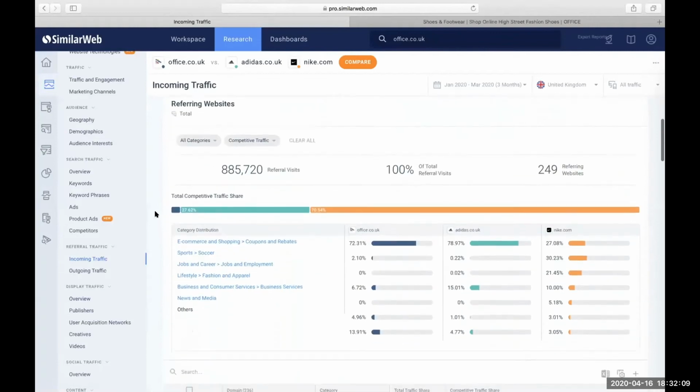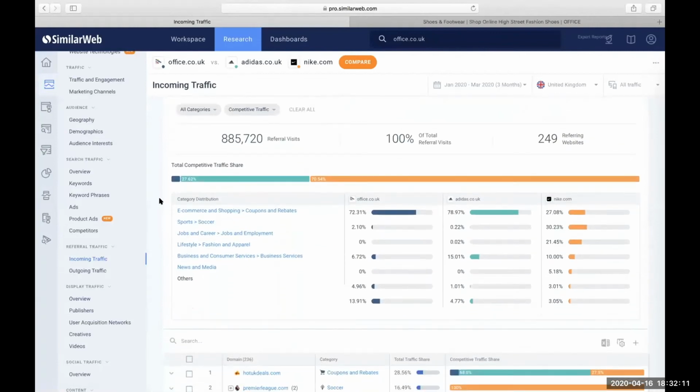And what I first noticed before I get to the list of domains is this category distribution box. In this box, we can see that the industry that's driving the most amount of traffic is the coupons and rebates industry, so the voucher industry. That's quite interesting because, obviously in today's current climate, people are having to be a lot more price conscious.